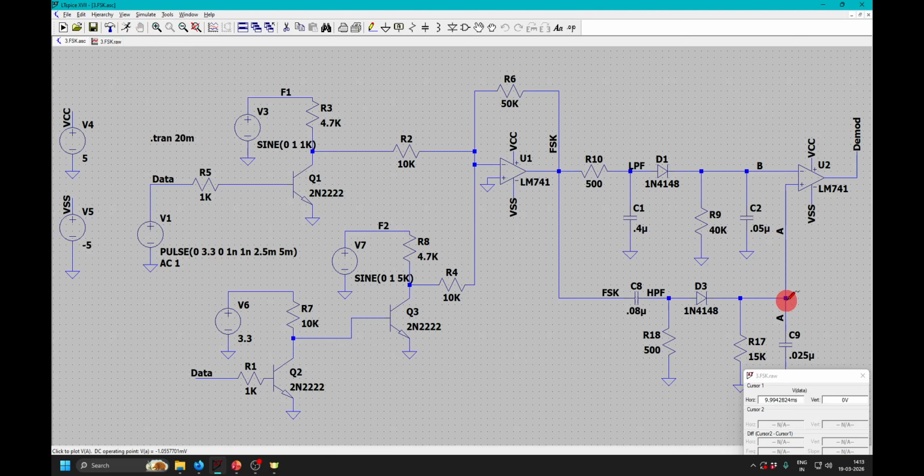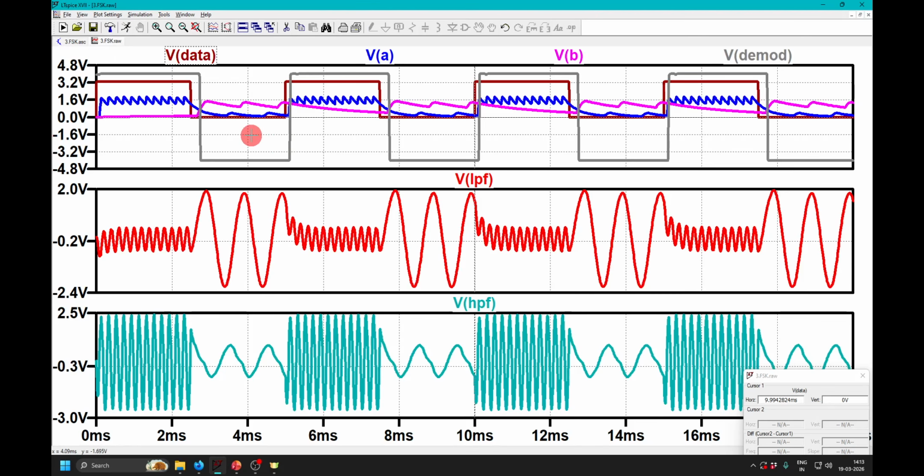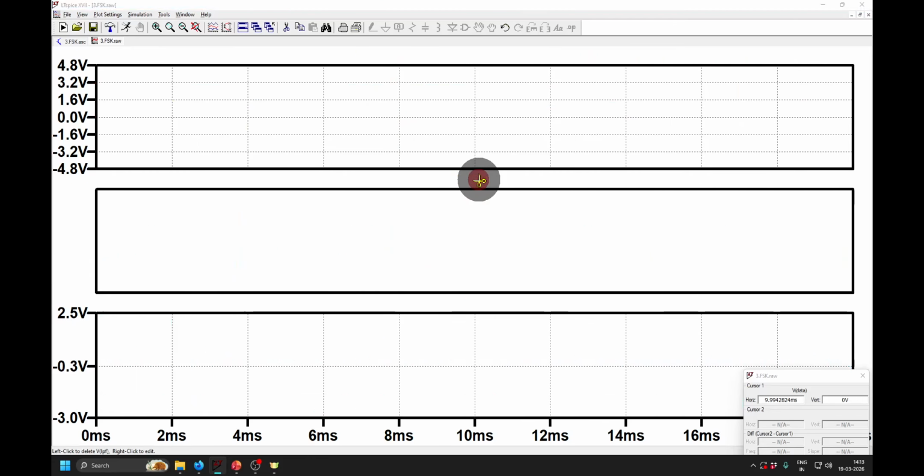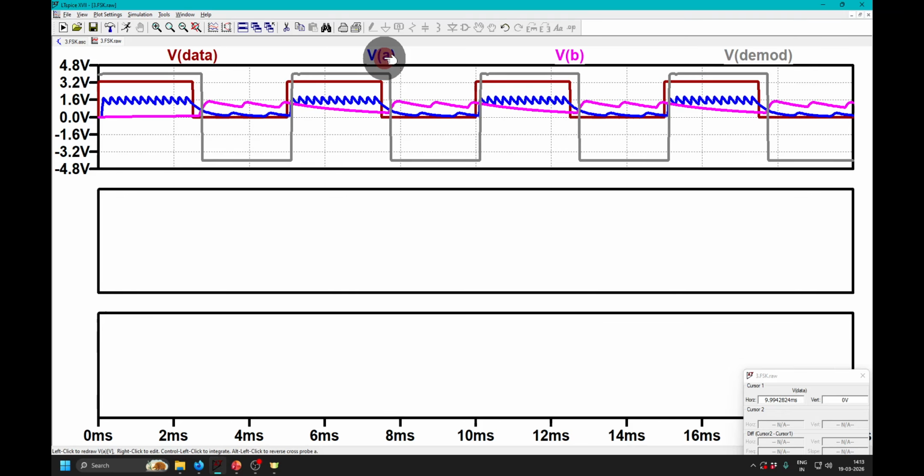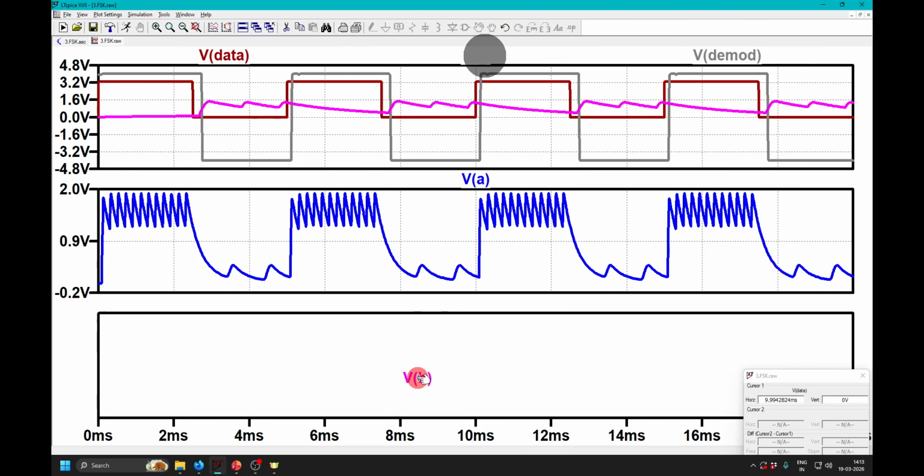Let me plot A and B as well, and then the demodulated one, right? So if you see here, this is the A and after filtering.